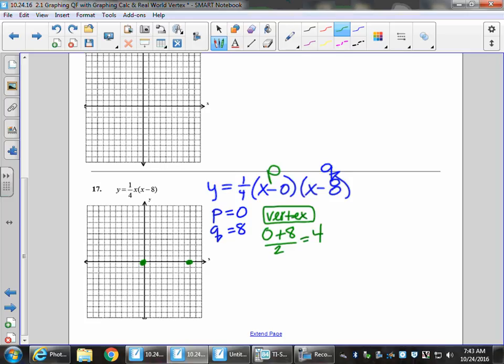And where did you find is the x value of the vertex? Right at 4, right? And is that reasonable? If I count 1, 2, 3, 4, does this look like I'm halfway? Yes. So I know x equals 4, but what do I not know? How are you going to find that? Go for it.